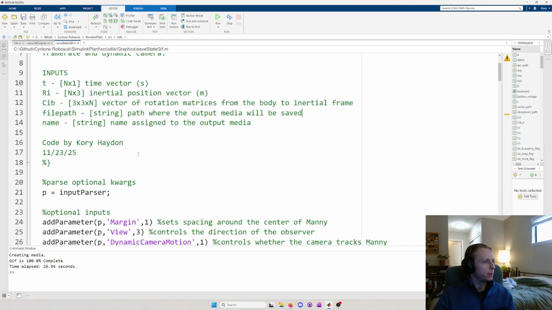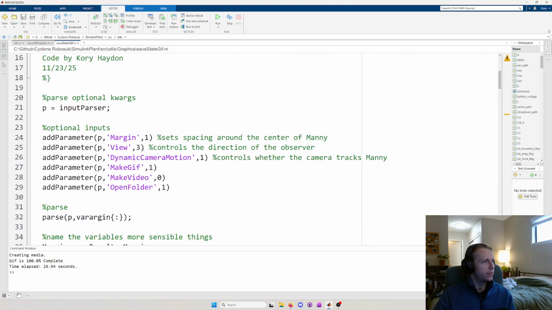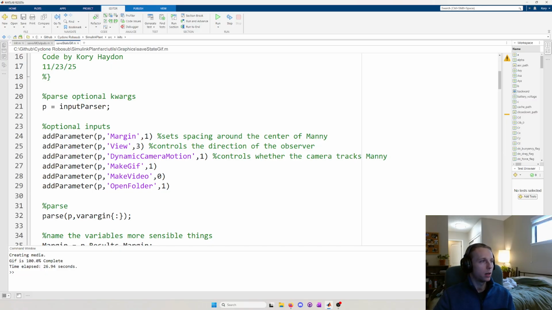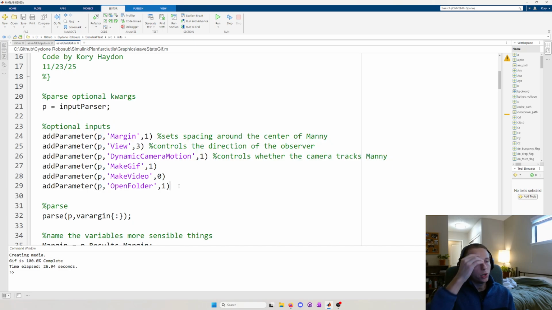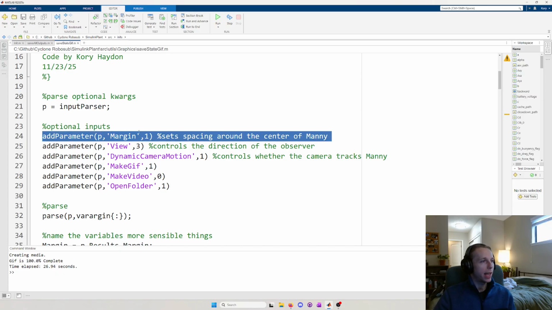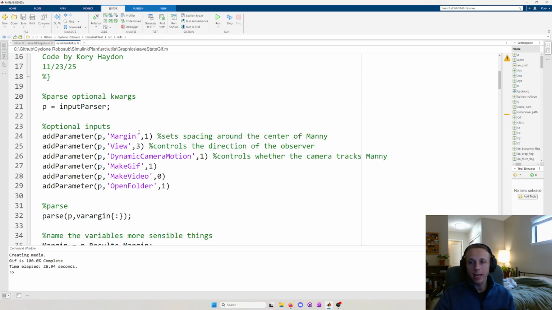So if we scroll down here, we can see I've set up a lot of optional keyword arguments. These are completely optional, but one thing you can do with these is control the speed it takes to render by cranking down the quality. So margin controls how close the camera is to Mandy and how much white space there's around the outside. View controls the view angle. I can put 2 for a top view or 3 for that isometric view I showed earlier.